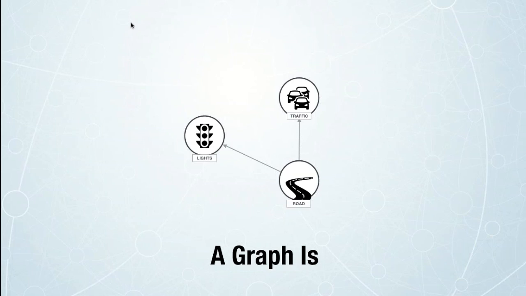The first is a concept called a label. So you can label different types of node so that you can process them differently. You might want to handle, in this example, all the roads or all the traffic lights or all the traffic. But labels are powerful things. You can have as many labels as you like associated with a node, and just because you've assigned a label to a node doesn't mean that that node has to have a lot in common with another node with the same label.